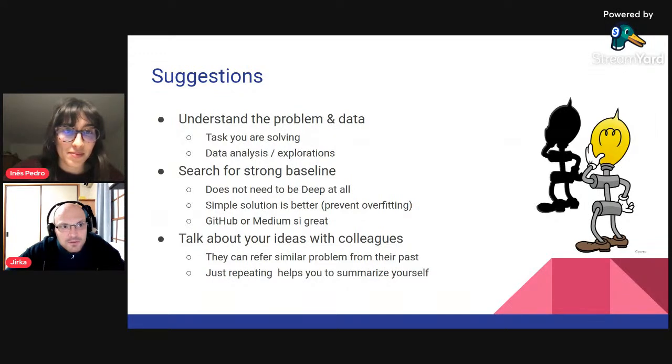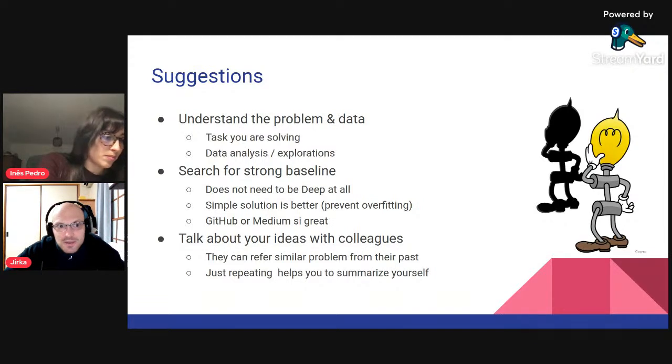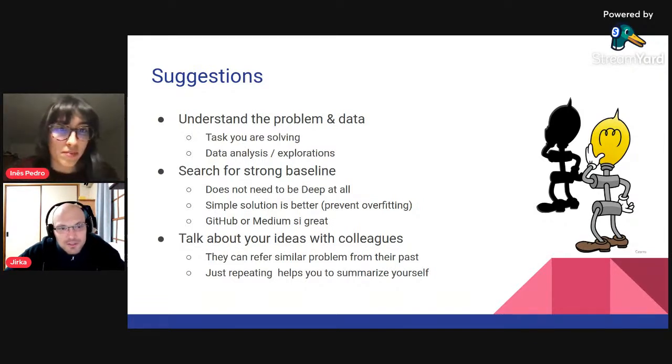My personal suggestion is that when you try to solve any machine learning or deep learning task, you should first understand what the data are about and what task you are solving. For example, for this plant pathology competition, there were many people who were trying to solve it as a single label classification. In fact, it was multi-label classification. And for us, just using the proper task gave us, I think, a 10 or 15% boost above everyone else in the competition.